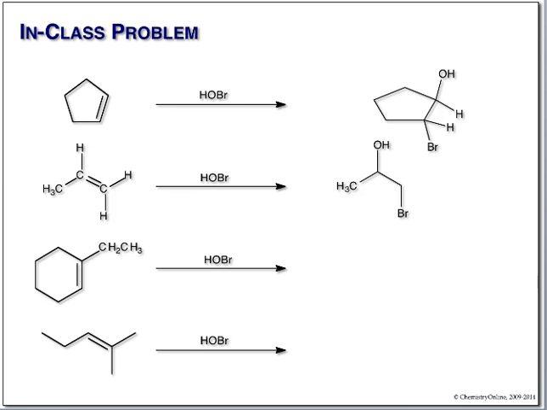This one, we not only have to worry about Markovnikov, but we have to show stereochemistry. The OH is going to go to our tertiary carbon, bromine here, and they must be trans to each other. Finally, HOBr: the hydroxyl group will go to our tertiary carbon, bromine on our secondary carbon. Don't have to show stereochemistry.